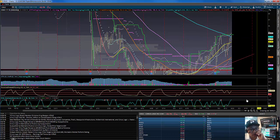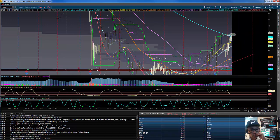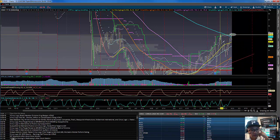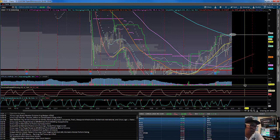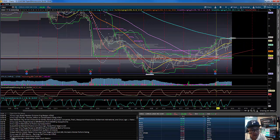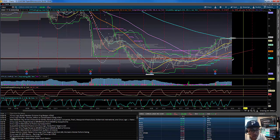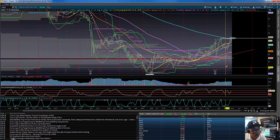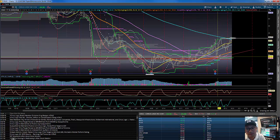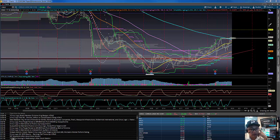So here's what I'm thinking. If it crosses over not only the 200-period moving average, but that old swing high where the top of the channel is, I'll draw a white line to describe that specific price. If it closes above that level and then opens above it, I expect the stock to get very, very bullish. It's trending nicely. It basically came down to the 50-day and rejected straight up, and on that retracement it made a higher low. Now we are starting to make a lower high, but the day isn't done yet, so we'll have to wait and see. They could also gap above that level and then take off, but I think a key indication for the upside move is that when it closes above these levels and opens above these levels, we could see some pretty nice extension.